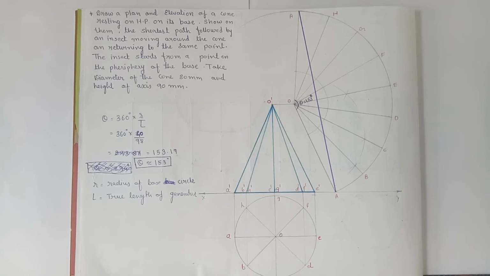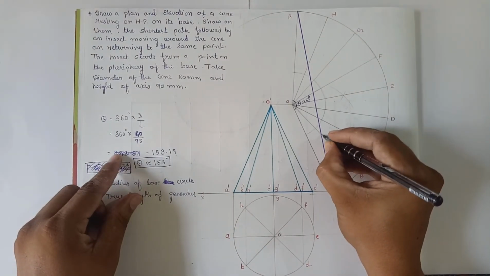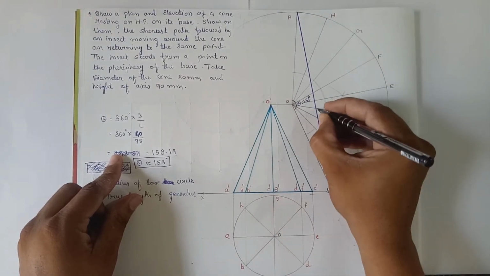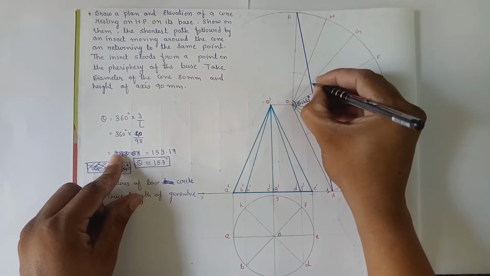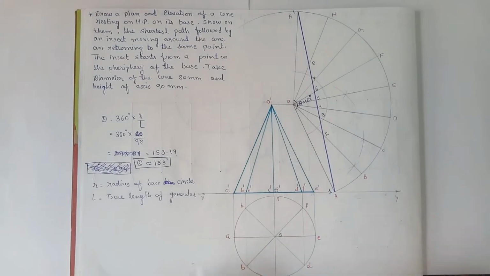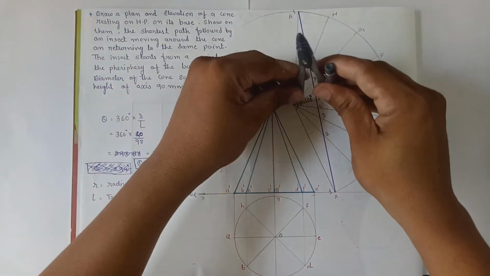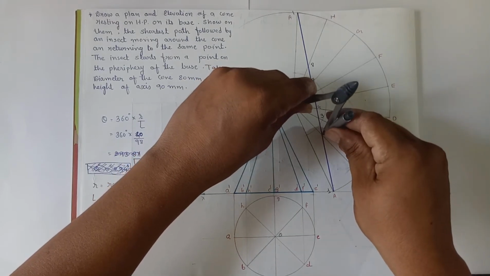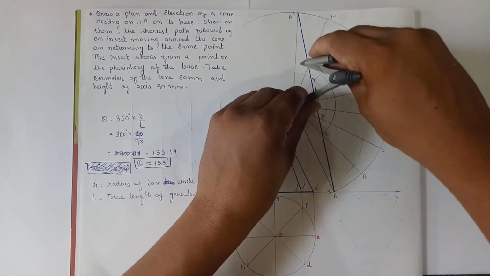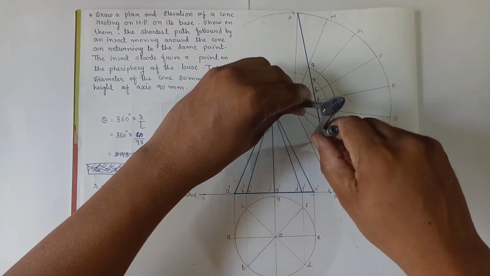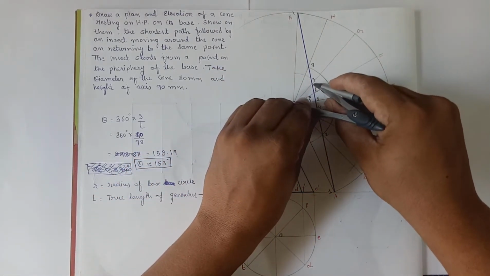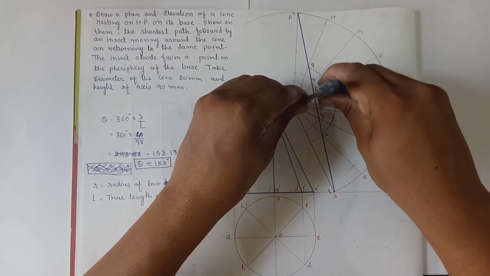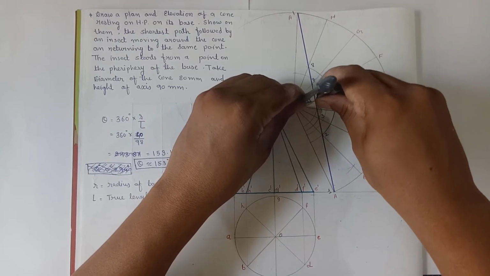So if you want to draw this path in elevation and plan, let us mark these points starting from 1, this is 1 at A, 2 at the intersection of this path to the generators, 3, 4, 5, 6, 7, 8 and again 1. Now measure these points, starting from 1 which will be at A. Now 2 and 8 will be on the same arc. 7 and 3 will be on the same arc. 4 and 6 will be on the same arc, and 5.